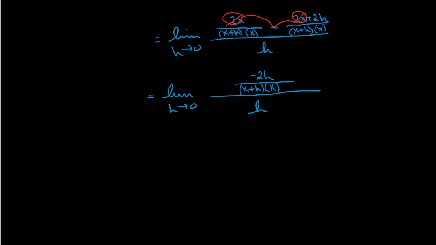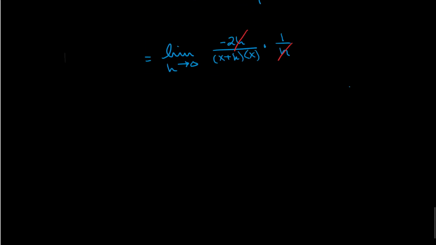Way back somewhere, probably about 7th or 8th grade, you may have learned that when you have a fraction divided by a fraction, you invert and multiply. What we have here is a fraction, minus 2h over x plus h times x, divided by another fraction. You may look at that and say, no, that's just h. But we can rewrite it as h over 1, and now it's a fraction. So when we rewrite it like that, we have the limit, remember we have to continue copying this, as h goes to 0 of minus 2h over x plus h times x, times, now I'm going to take what's in the denominator and invert it. When I invert that, we have a 2h in the numerator and an h in the denominator. These h's will now cancel.